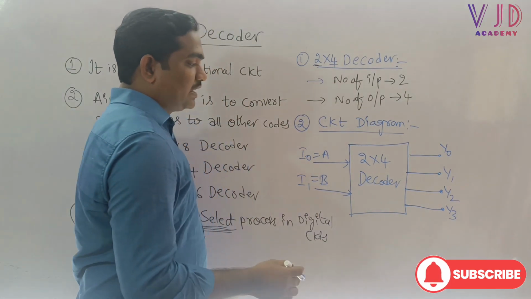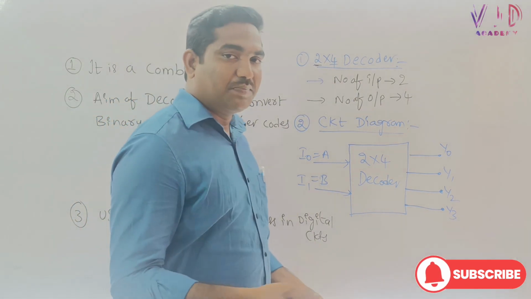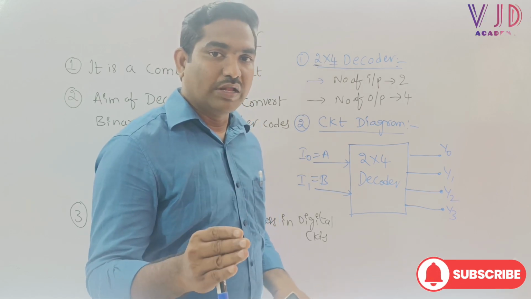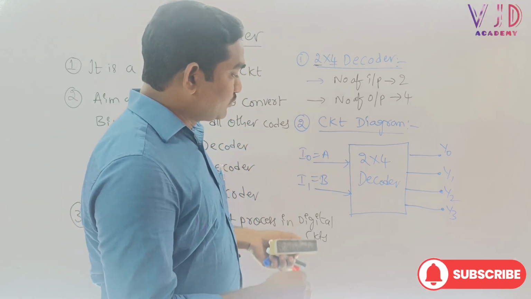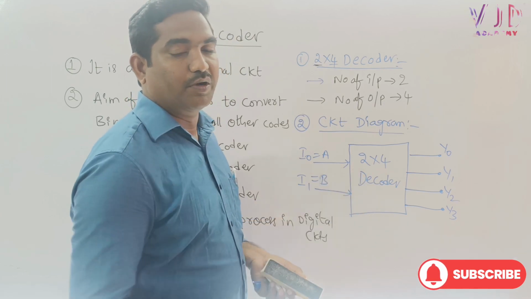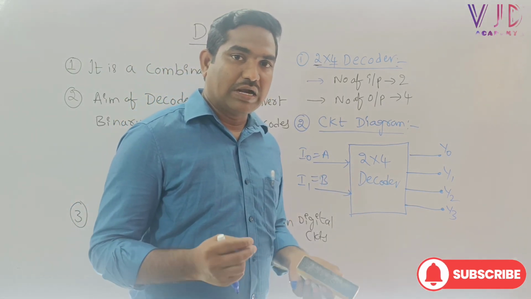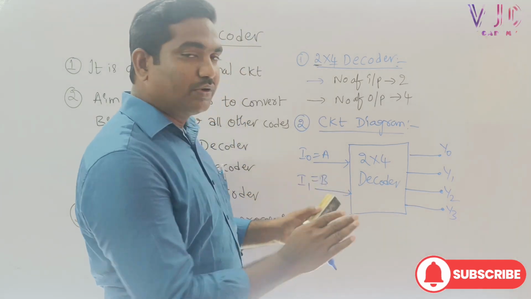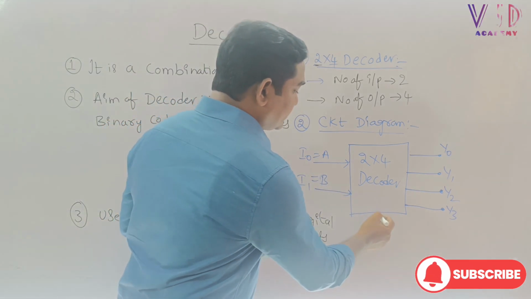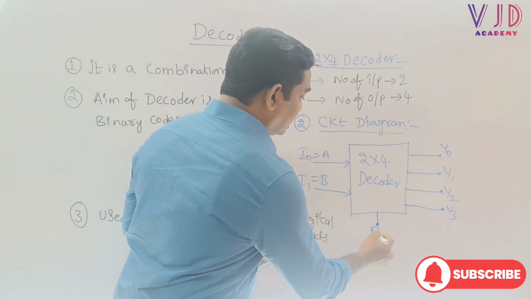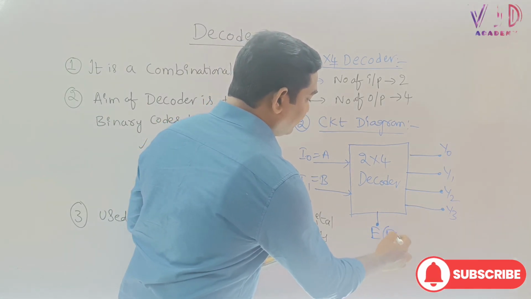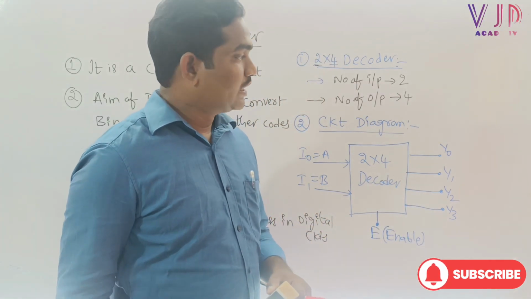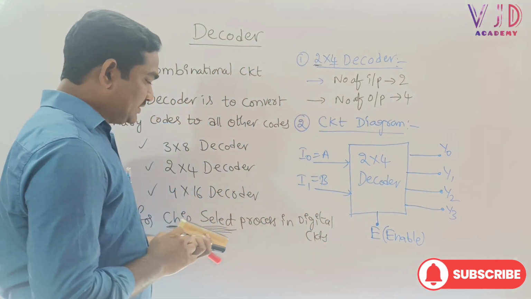Sir, for multiplexer and demultiplexer, we used select lines or control lines to transfer the data from input to output. Whereas for encoder and decoder, even priority encoder, to transfer the data from input to output, we use a pin called enable. E for enable. We are using the enable pin. And this is the block diagram.